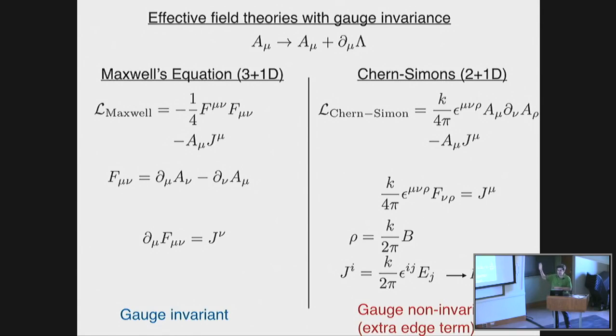There's just capital A, so there is no lower-case a. But what I would like to highlight here is that if I look at this effective field theory, it can reproduce the response of the system. In particular, what is interesting about this Lagrangian is that it is not gauge invariant. So if I add this lambda to the system, it is not gauge invariant, and if I write it for a system that has some edge, I will end up with some extra edge term there.